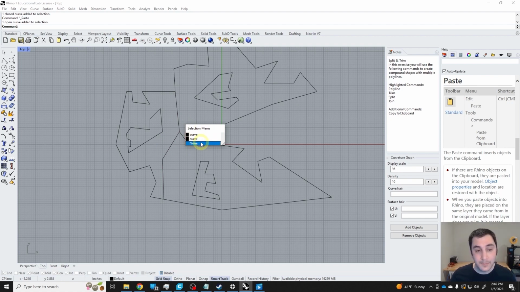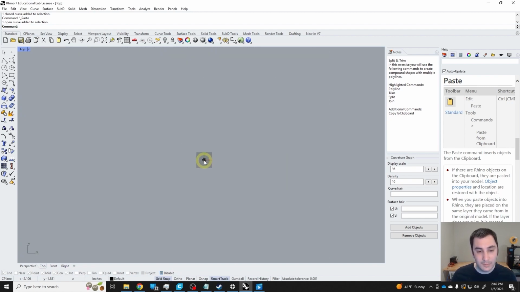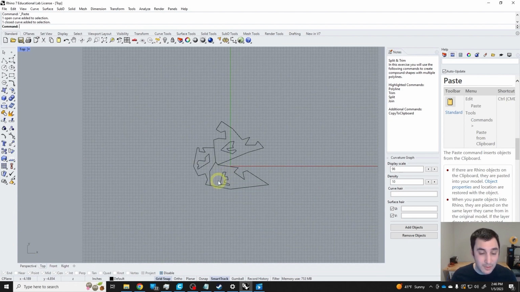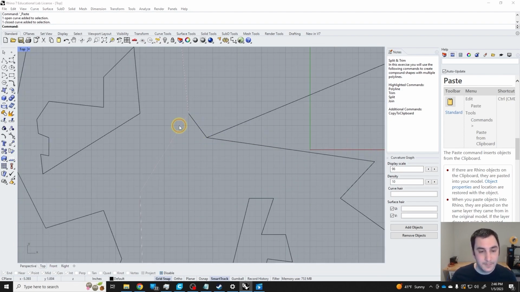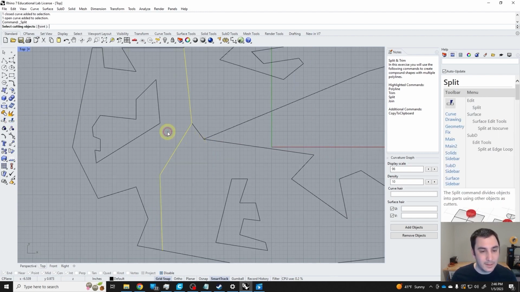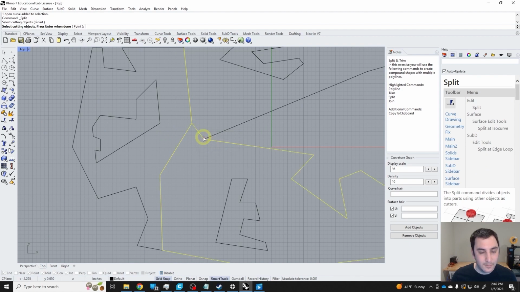It's telling you that you could have clicked on multiple things. Maybe they're right on top of each other, or maybe you're so zoomed out that it doesn't know what you're trying to click on. Or maybe they're so close it doesn't know what you're trying to click on. In this case, you can just select the one we want. We want this one, and we are going to split it with this curve, not that curve. This curve.